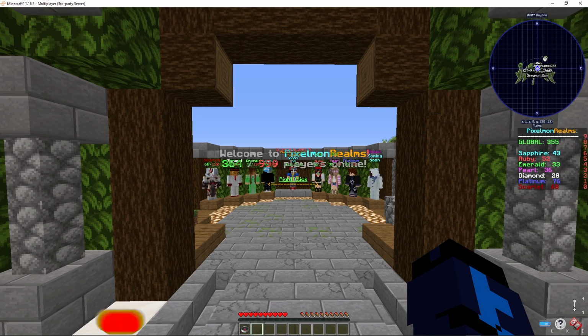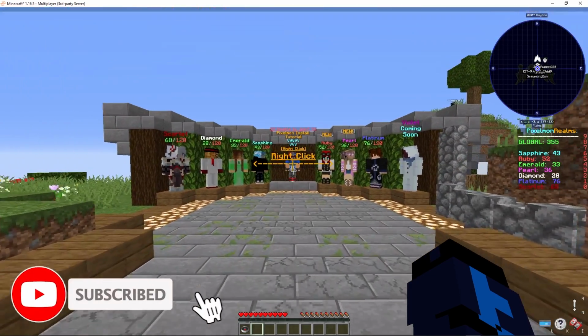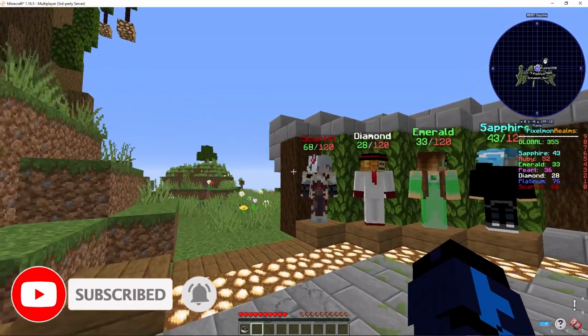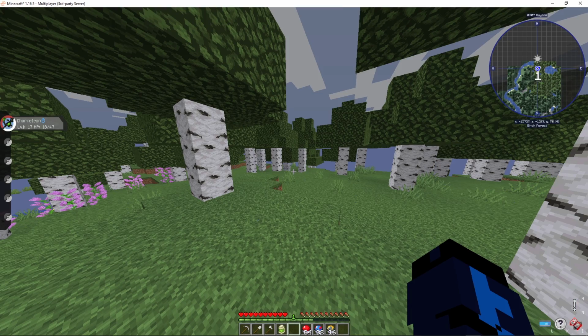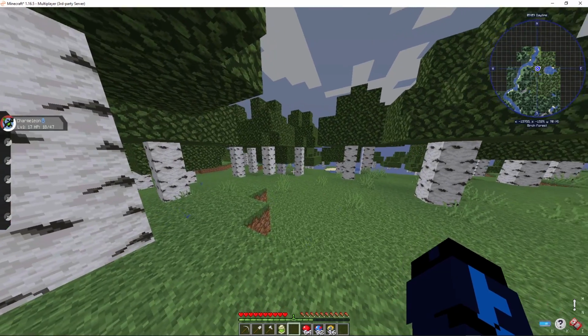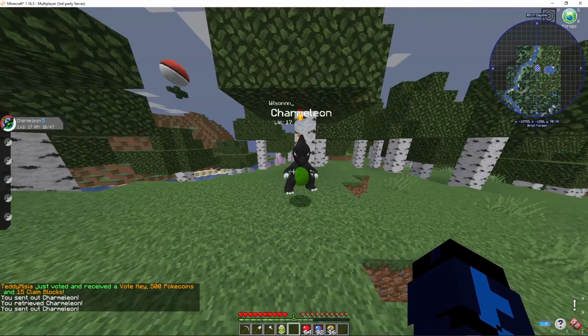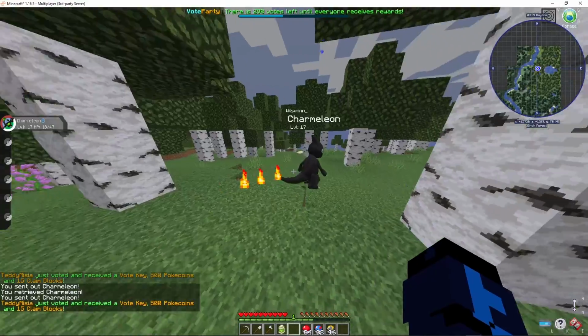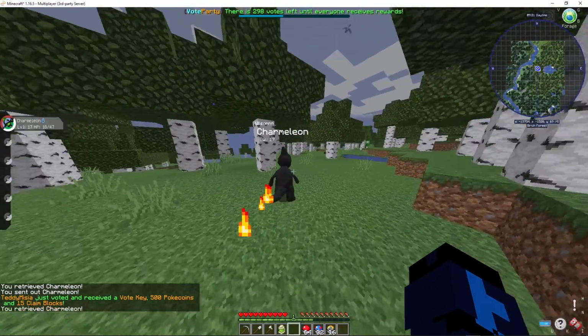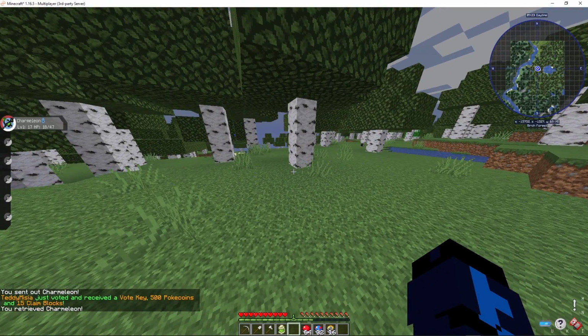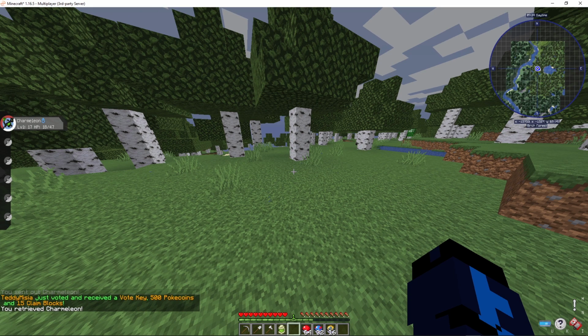Now that you're finally into the server, if you guys want to join me on my current adventure, you want to head over to the Scarlet server. Once you right-click on the Scarlet character, you'll be loaded into the Scarlet server. For me, I currently have just started my journey, and I'm starting with a custom textured Charmeleon. It's super cool, and there's so many different custom textures on the server. I'm doing a special type of video on this one, so if you join me soon, you may be able to feature in the video if you see me around.